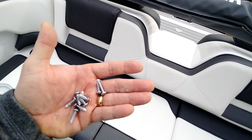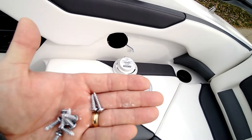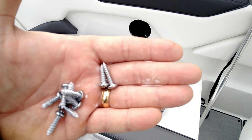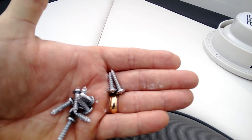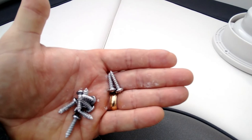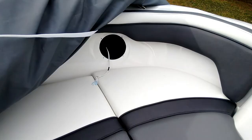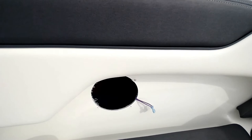Interesting comparison: on the right we have a screw from the front speaker, on the left from the rear. The rear screw is just slightly shorter and didn't get much purchase in the gel coat — both rear speakers were actually a little bit loose. Just that small difference in screw depth and the screw was barely hanging on. Not sure if that's a 2021 supply chain issue, but it's strange. Just like that, all four marine audio speakers are removed.